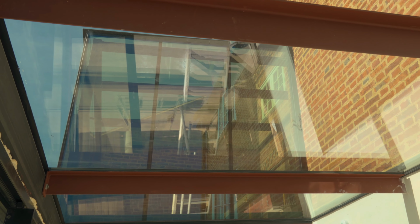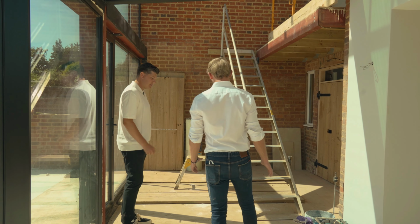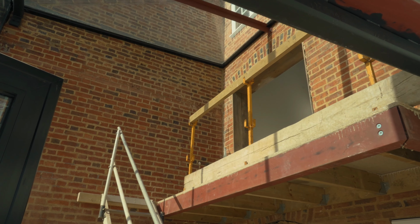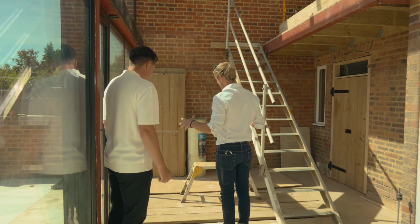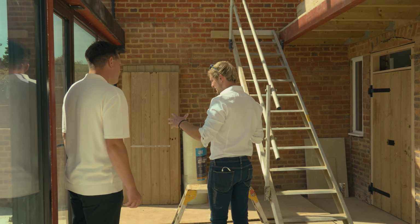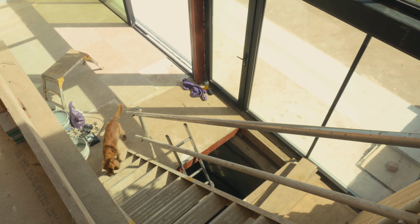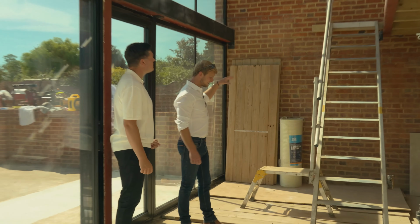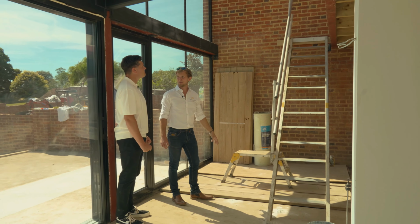So this space then is the main entrance to the granary. Correct, yes. Obviously not finished yet. We're also going to have our feature staircase. This is going to be an industrial looking staircase made out of steel and oak. So this whole space then will flow down into the basement area? Correct, all the way to the basement. So you'll have essentially 2 flights of stairs through here, and you'll be able to see all the way top to bottom.